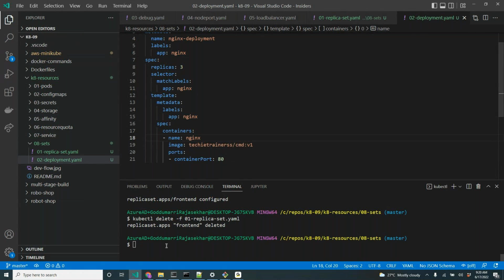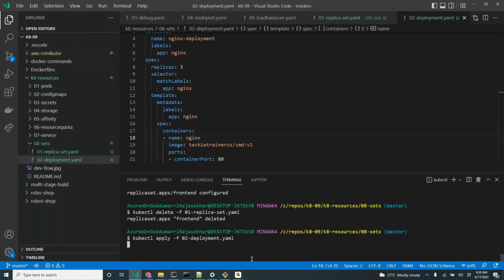Okay, kubectl apply. Now you get kubectl get deployments and kubectl get replicaset, pods.